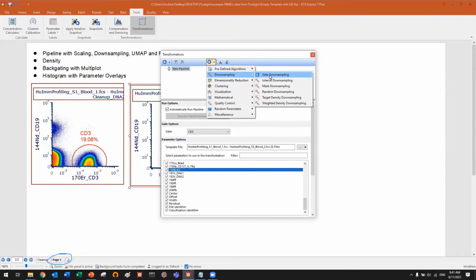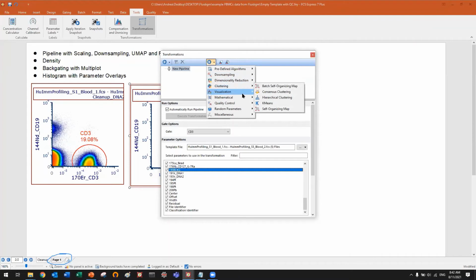Maybe at some point in the pipeline, at step number 27, you want to narrow down your calculation to a subset of CD3, you can do that. Then we have interval sampling, random sampling. We have a lot. We have target density downsampling. This is the density downsampling invented by SPADE years ago. Then we have dimensionality reduction: PCA, t-SNE, optimized t-SNE, UMAP, clustering, and a lot more.